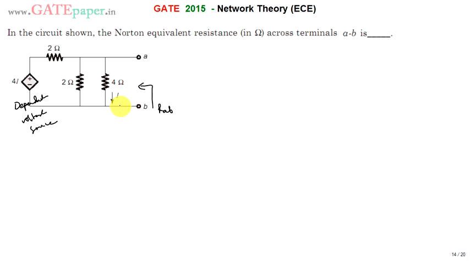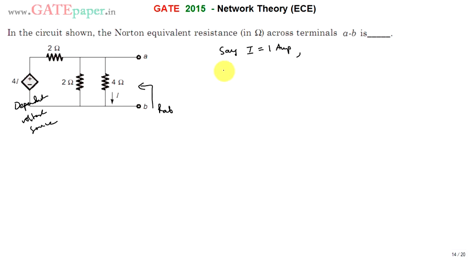For that, we don't know the value of I. Here we have 4I and this is I, and we don't know the voltage across this one, so you cannot estimate I. But this magnitude depends on I, so we go with I equal to something. You can take any value of I, but usually we go with I equal to 1 ampere. You can go with 2 amperes, 2.5 amperes, 10 amperes, 30 amperes, it doesn't matter. So I is equal to 1 ampere.